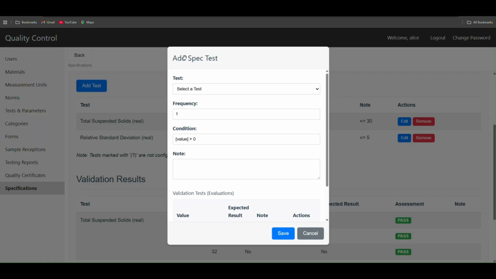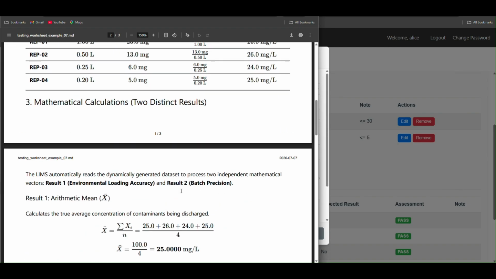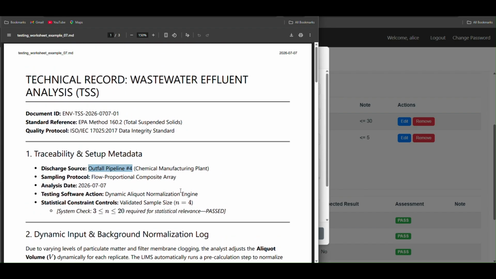And let's add the last one, the sample size, which has to be between 3 and 20.